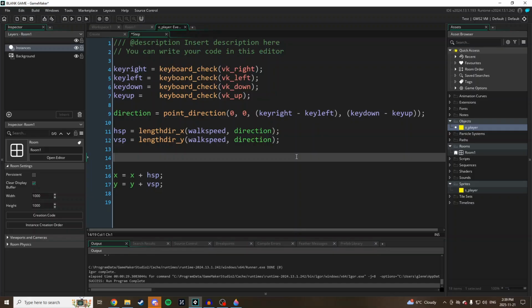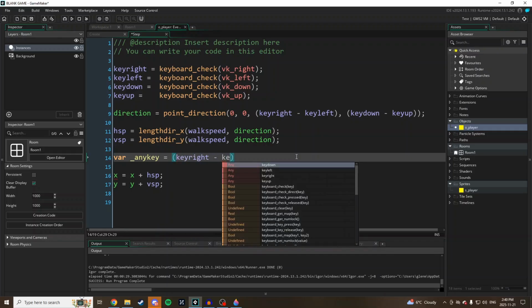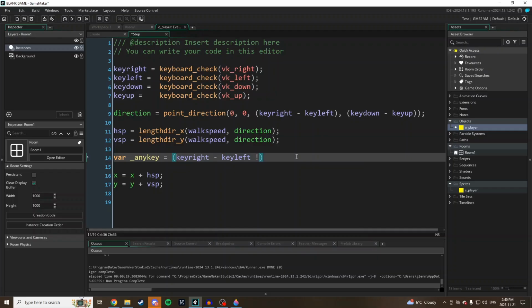So I'm actually going to create a local variable, and I'm going to call it any key, and it is going to equal key right minus key left does not equal 0, or key down minus key up does not equal 0.